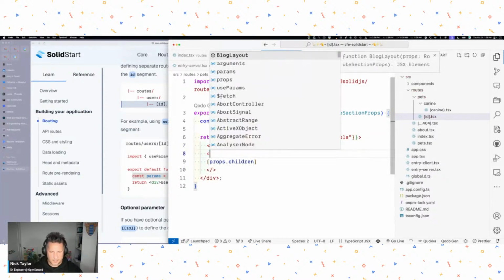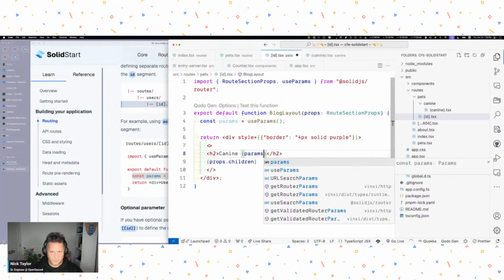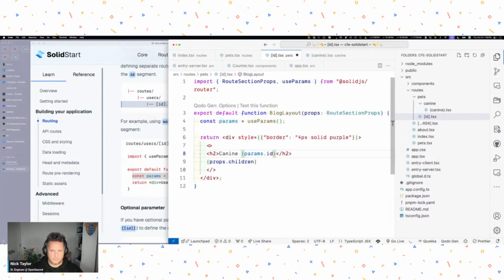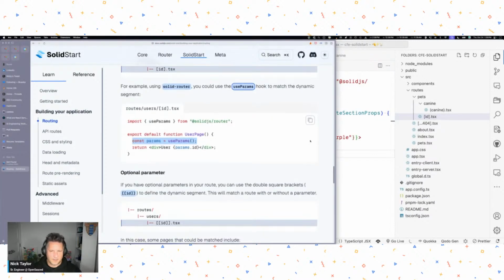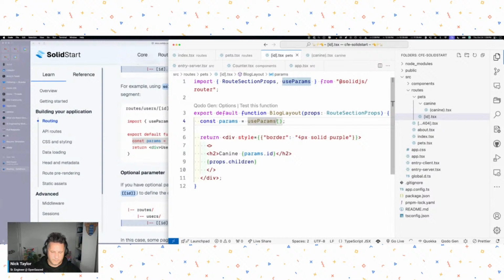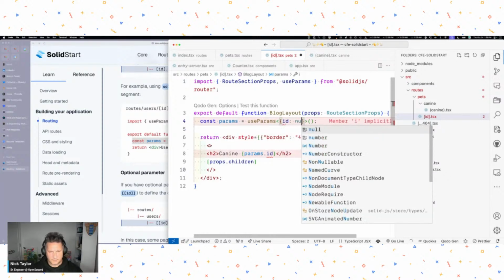And let's just put, I don't know, an H2, because I think there's already an H1, and we'll call this canine, params.id. Now, one thing to notice here is I didn't get IntelliSense for the ID, and I'm wondering if I can type that. Okay, yeah. So I could do this and maybe ID number, maybe.